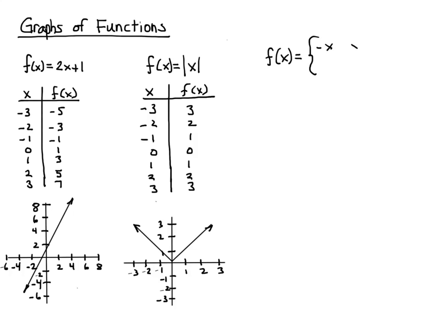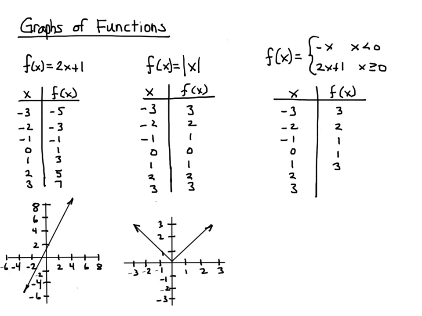And so as a third example, let's take a piecewise function. And this is probably the one that we should spend a little bit more time on. How do we graph this? Now we can do it exactly the same way that we've done before. We can make up a table and select values of x and then calculate f at x. The thing that we have to be careful to do is to look at this definition here to make sure that once we're at 0 or more, that we use the second formula to calculate what these values are.